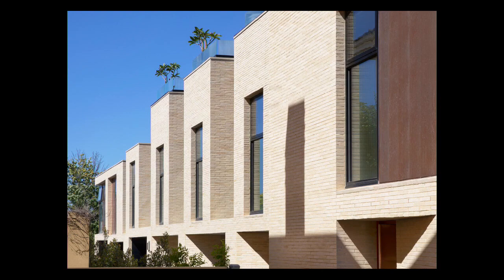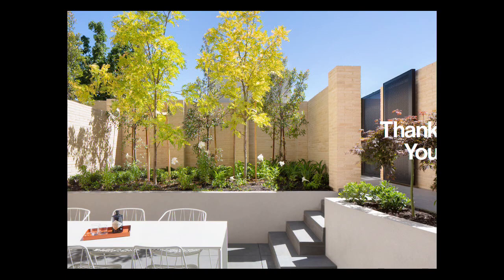This is along the western facade. As you can see, we've articulated each townhouse successfully, which I think really does help. It's going to look even better when the landscaping actually grows, but there's actually planters within each recess as well. So once that greenery has the ability to start to form, I think it's going to take over and give these facades another dimension. And this is the front courtyards to Cotham Road. As you can see, it's a little oasis in what is quite a busy interface.